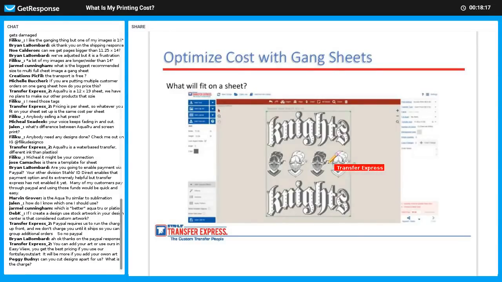So maybe it's for your home and away jersey, whatever it might be. Different color shirts. You're putting the gray on a light shirt and the white on a dark shirt. But again, this is a pretty good example of utilizing all the sheet space there. So again, anything in that 11 and a quarter by 14 gray dotted line is your real estate. That's what you're paying for. So again, I know I sound like a broken record, but I want to make sure you're all paying attention. Maximize your sheet space.